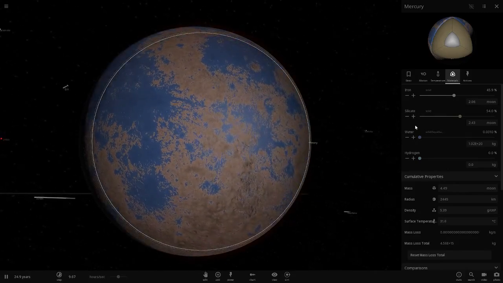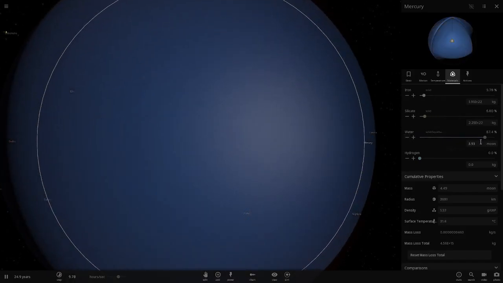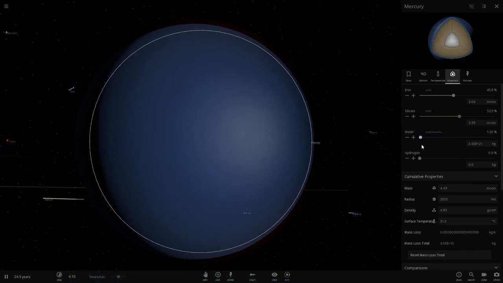We've got more land than ocean here. Actually, let's do it one more time. There we go. Oh no, that's definitely too much. Okay, so we want to do it with this option here. Oh, that was a mistake. Whoops. I wasn't going to press that.